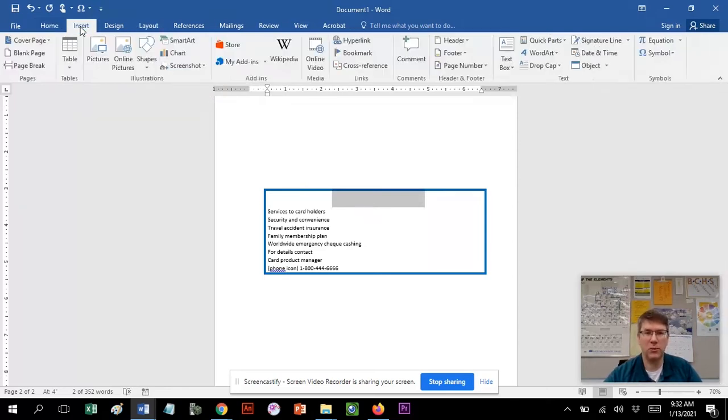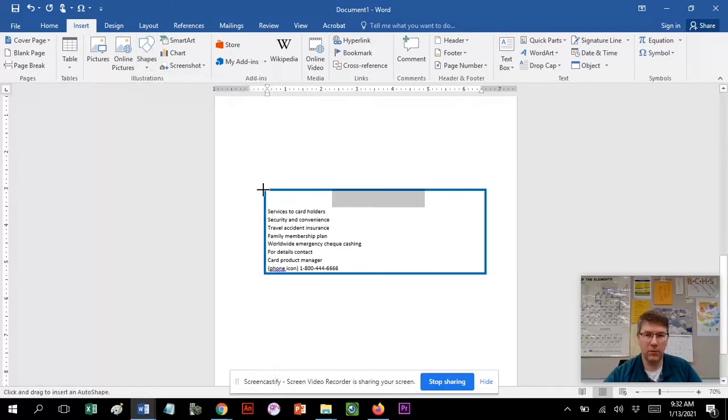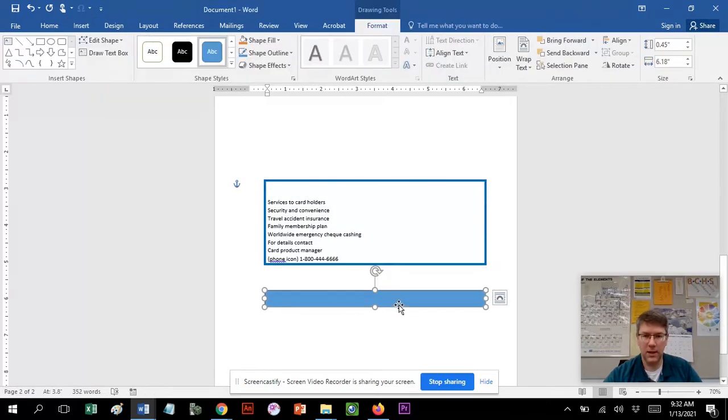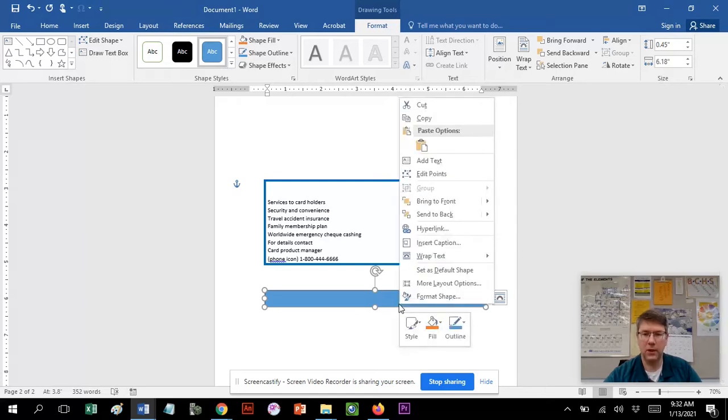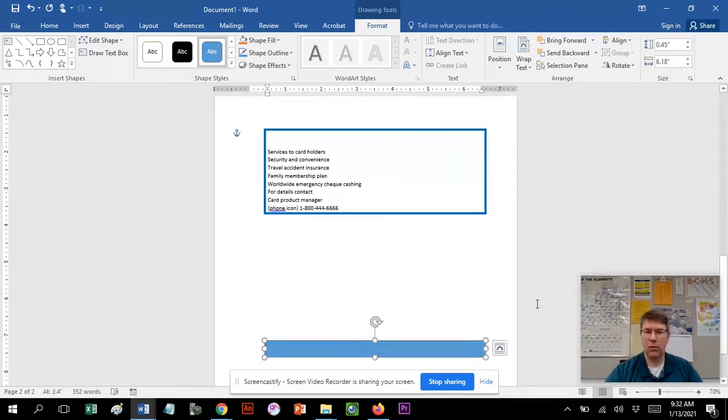To put in the box, we click Insert, Shapes. I want a rectangle. If it's not up here, you can look down in your basic shapes. I'm going to draw in a rectangle side to side, and it often moves things around. Don't panic. I'm going to right-click the shape, click Wrap Text, and put this behind the text. One thing to remember is that this is a series of layers. We want to have our page at the bottom. Right now we have our text, and then we've got that blue rectangle. I want to put the blue rectangle underneath the text, so when I'm looking at it from the top, I'm going to be able to see that white writing on top of this blue rectangle.